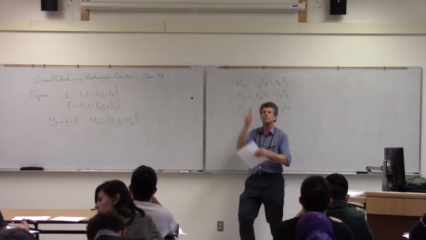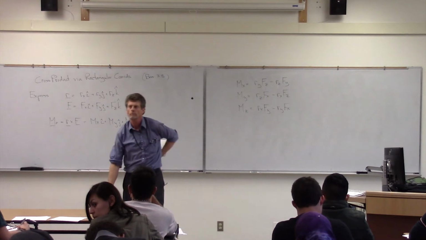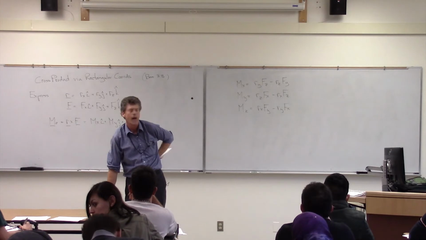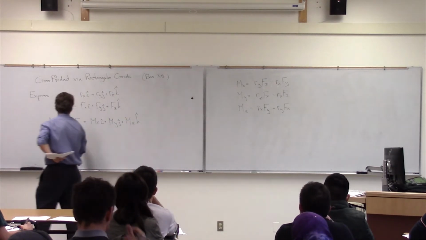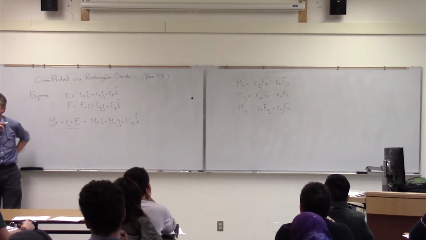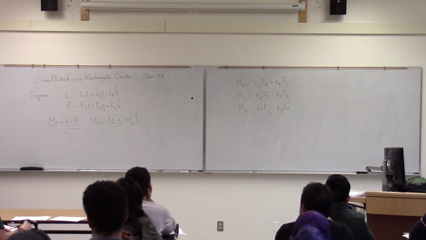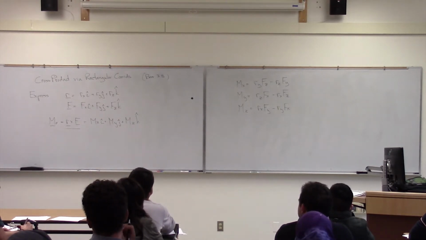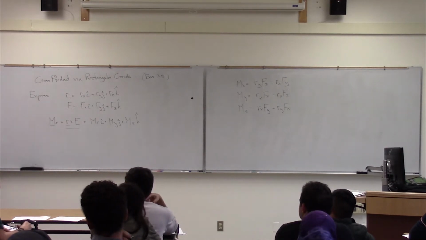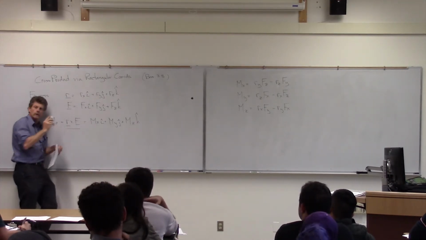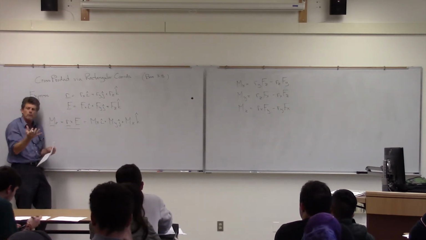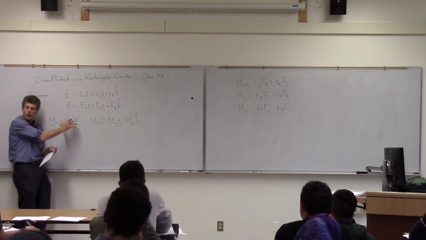What was your question? Oh, sorry. How do you know you're going to have r_x F_y minus r_y F_x and not the other way around, like r_y F_x minus r_x F_y? Very good question. It's dependent upon this order. If it was reversed, then it would be F cross r, and you would get the correct magnitude for the moment, but the opposite direction. And that's a good point. I'm glad you brought that up because it is very important when you do cross product, and we're going to see this, to keep not only the signs correct, but also the order of the equations correct.